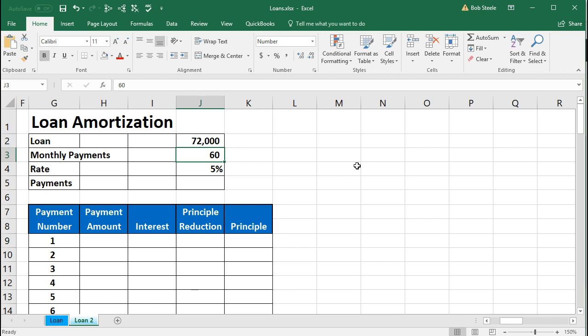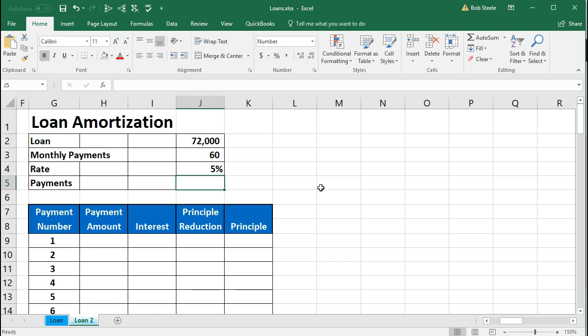That would be in the terms of the loan, 60 payments in the terms of the loan, and then the rate would be in the terms of the loan. What they might not give us though is the amortization table, which we'll create down here. They will typically give us the payment amount, but I'm going to recalculate it just to show you a nice little formula that we can use within Excel because it's a fairly common calculation. It's one of all the things that Excel does. This is one that it's worth memorizing or knowing that it's there.